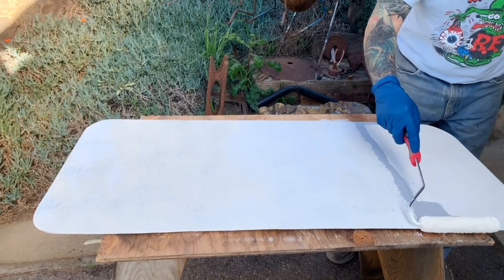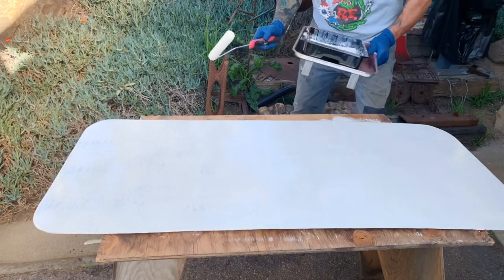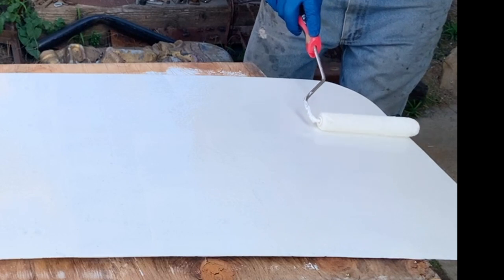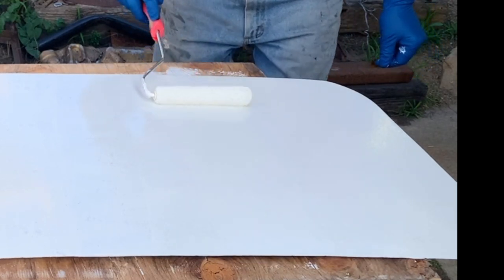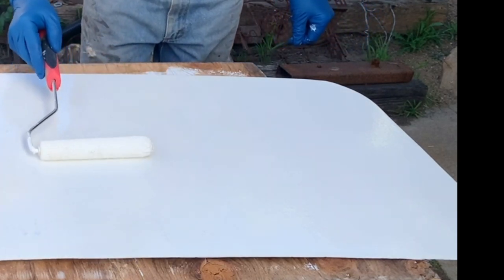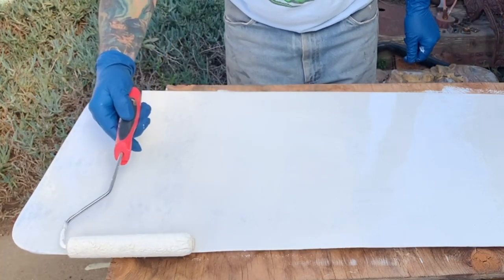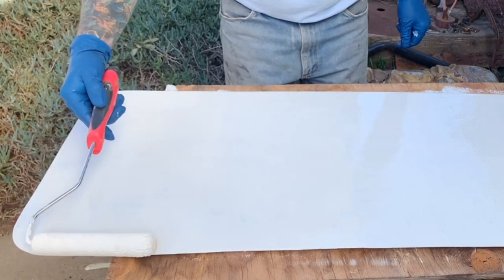This is really flowing nicely. Looks like I got a little something in it right there. I just want to get some coverage — I'm slowly rolling and I don't see any bubbles, it's nice. I'm only letting the weight of the brush kind of pull; I'm not pushing down whatsoever. We're just going to let that set just like that.